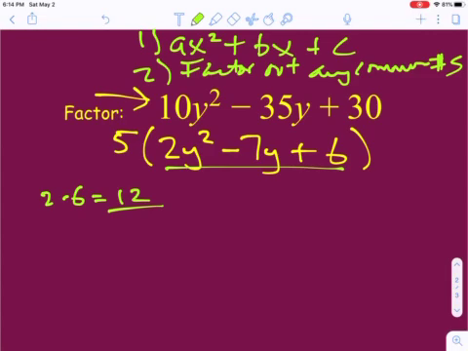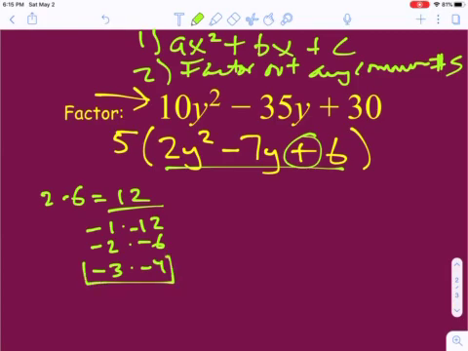And so we're going to look at factors of 12 that, when we add them together, are going to give us negative 7. So you've got 1 and 12, and these are both going to have to be negative, right? Because this is positive and this is negative. Well, the only way two factors can add to be negative and then multiply to be positive is if they're both negative. So you have negative 1, negative 12. That doesn't work. Negative 2 and negative 6 gives you negative 8, so it's close, but no cigar. Negative 3, negative 4 is the winner. This is what we're looking for.